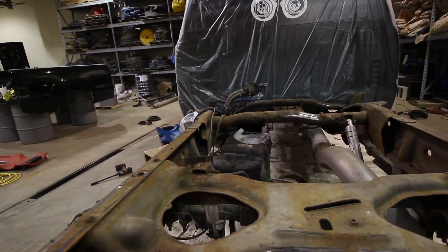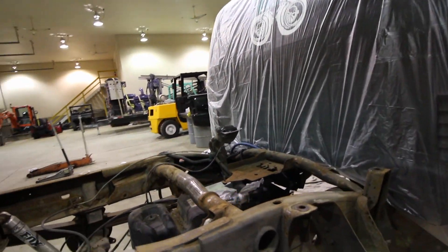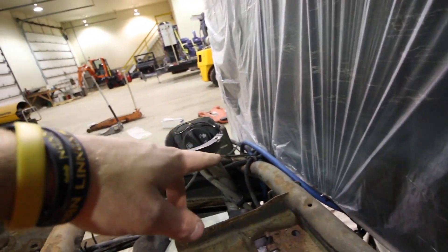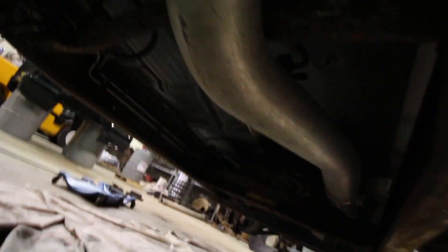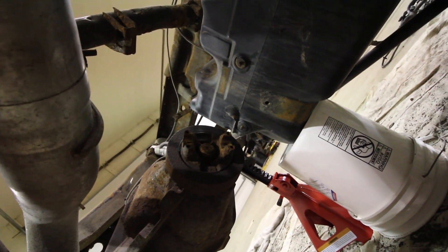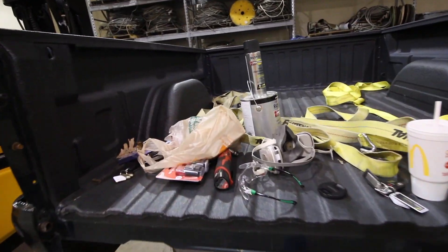All I've done so far is wrap the back — I just don't want any of the heavier debris hitting stuff. I wrapped the top part of the fuel tank and I wrapped my lift pump. Where your drive shaft enters in, I want to tape that off. You can hit this off with a wire brush and stuff and paint that up, it's not going to hurt anything. But that section — the inlet — you definitely want to tape that up.